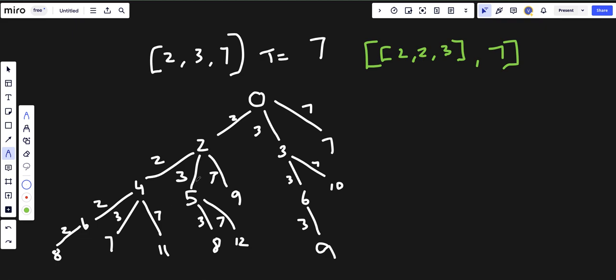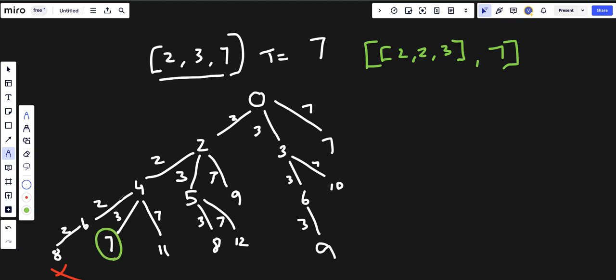If we explore 3, for example, the problem becomes, we already achieved 2 plus 3, which is 5. So the question becomes, can we achieve the target of 7 minus 5, that is 2, using 2, 3, 7? That's how we are exploring. Say we first chose 2, 2, 2, and then the sum became 8. So we overshot, and this path is not considered. Let's see another path which is considered, say 2, 2, and 3. That is a good path, because we got a target sum of 7.